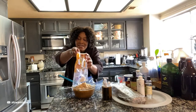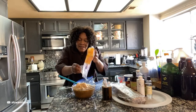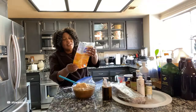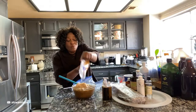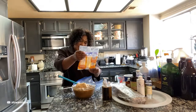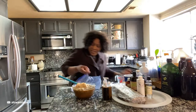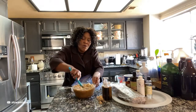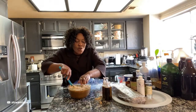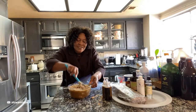I like to have this one in stock. I use about a quarter of that one, and this one is, I think, 16 ounces. So 1 cup, you see? You just follow the way, you look at the viscosity.